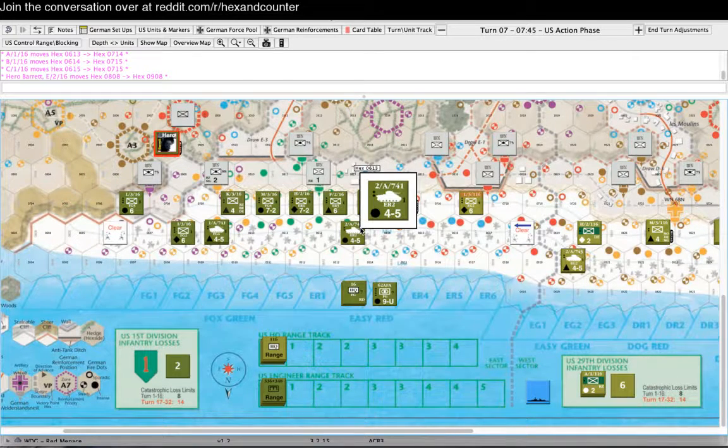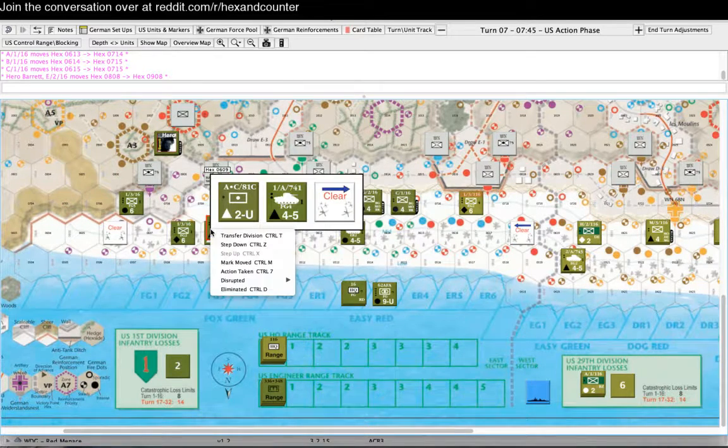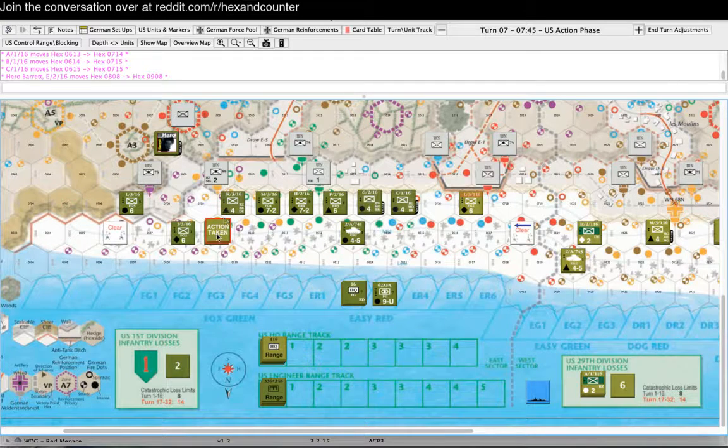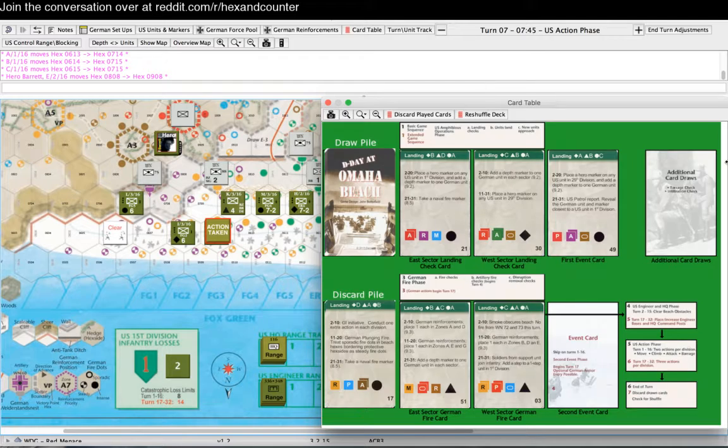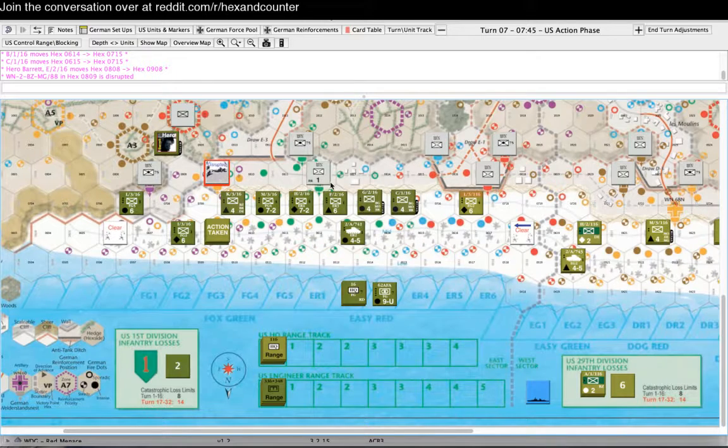So I'll start with this suppression on yellow. Mark him. He's a triangle with 4 strength. Action taken. Okay, so this is going to be a barrage against yellow against a triangle unit at 4 strength. Oh, okay, so that is absolutely disrupted. I'm just going to verify that I don't get anything super fancy for attacking a revealed position with such a strong pull there. Let's see here. German unit is disrupted. I will take that. Okay, that's great.